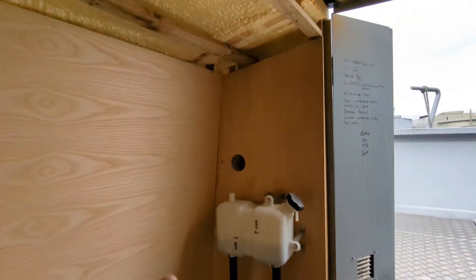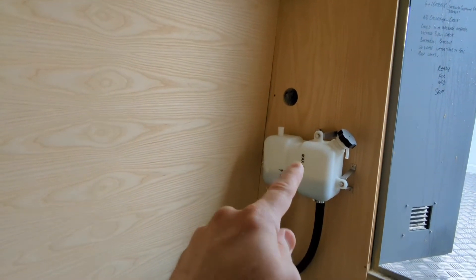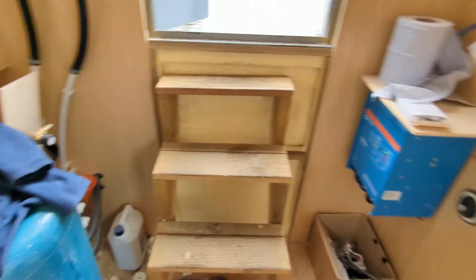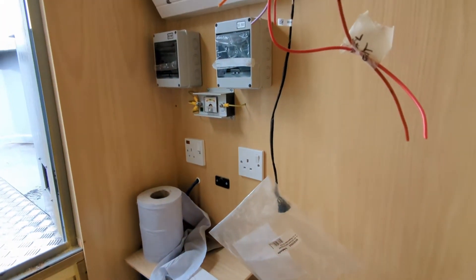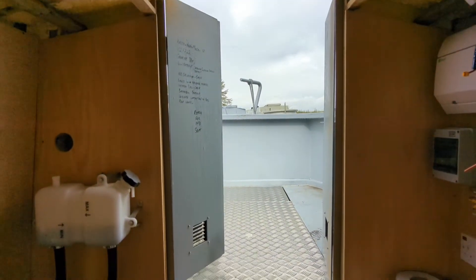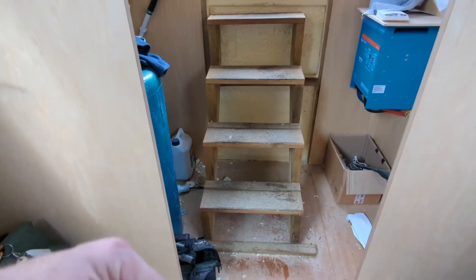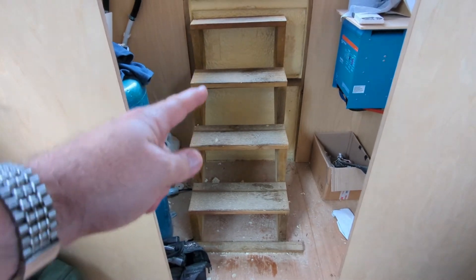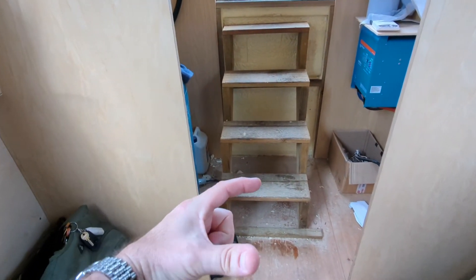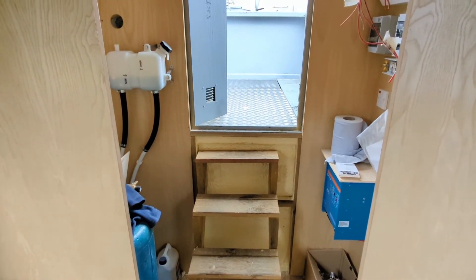There's a light going in to light this lovely little area. You can see the expansion tank — that's for the central heating boiler which is in the engine bay. I might get a chance to show you that actually, as it's just stopped raining. The electrics — not much has changed here because until I finish things off they can't board it up properly. You can also see the temporary steps; my custom steps are going to be better because they have built-in storage and are longer, which gives more step room — especially for Isla to get in and out of the boat.